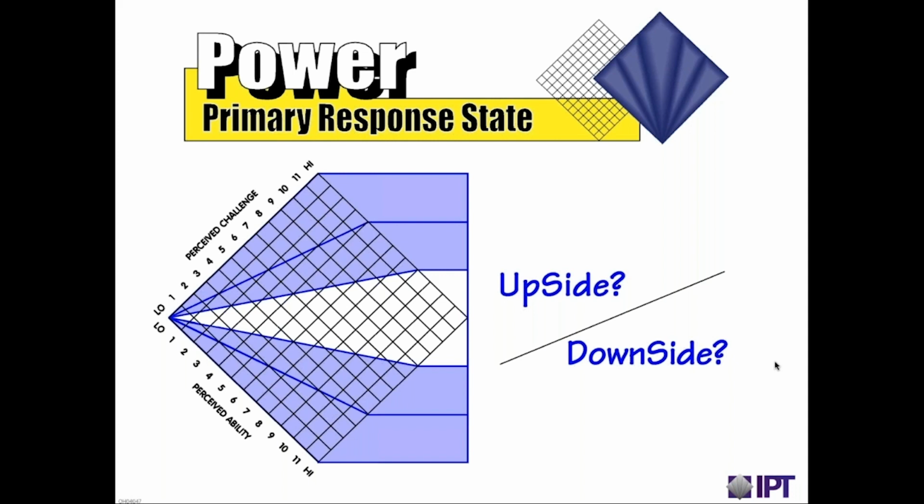Now, the last thing to look at about this response state in all of them is what's the upside and downside. So first of all, let's look at how this fits in practically to what you're doing as coaches. Well, as you're working with a client, their level of productive tension is constantly being impacted by what they're thinking about, what they're hearing, what they're saying, whatever's going on around them. In order for us to be as effective as we can at helping them, we need to know what's going on with their level of tension so we can help them to be at a level of tension that's going to serve them most effectively for whatever the task at hand is.